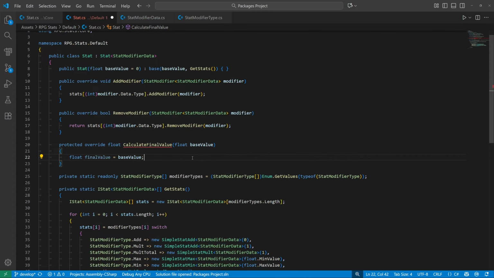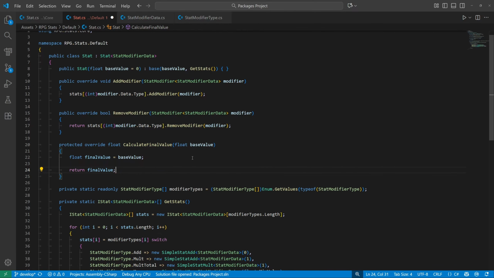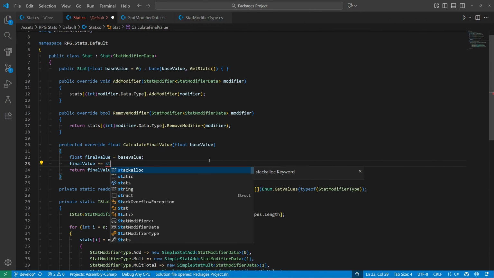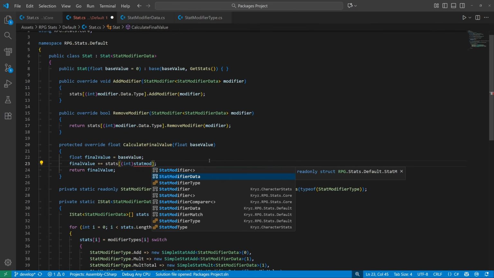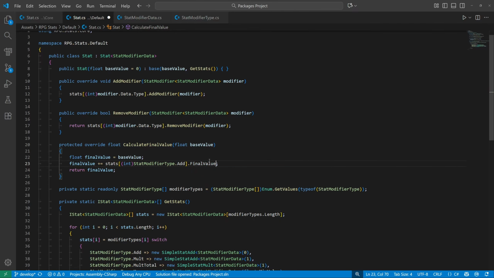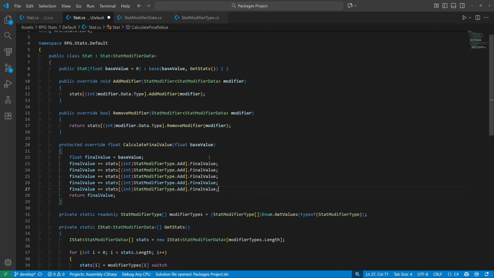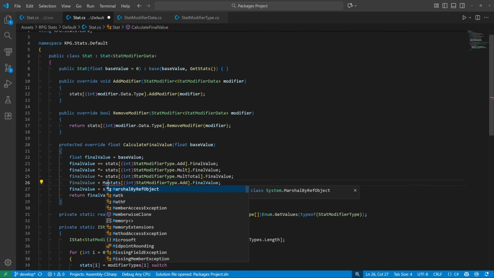And for calculateFinalValue, here is where we apply a formula, if you will, adding, multiplying, or doing whatever else we need to do with each of the stats in our stat array to our base value in order to calculate the stat the way that we want to. For our default stat, we will add the final value of the add stat, we will multiply the value of the mult stat, we will also multiply the value of the mult total stat.